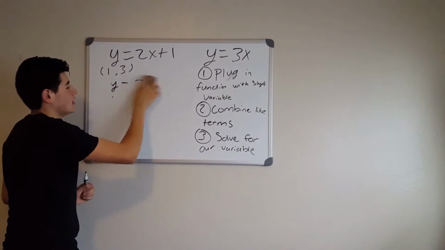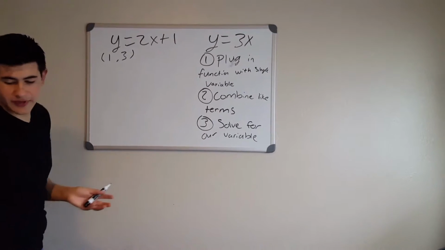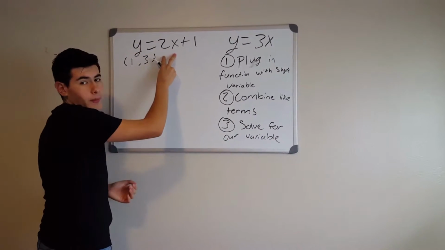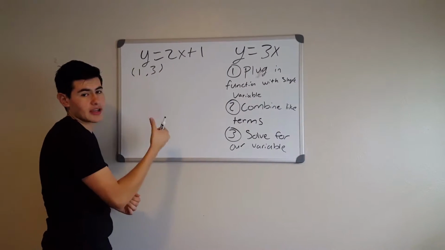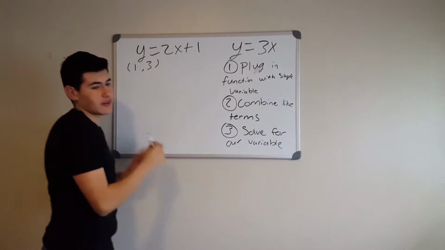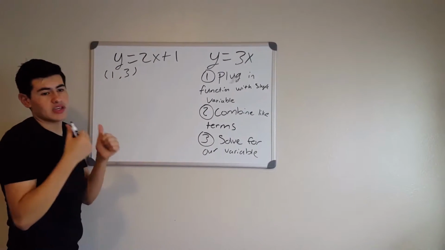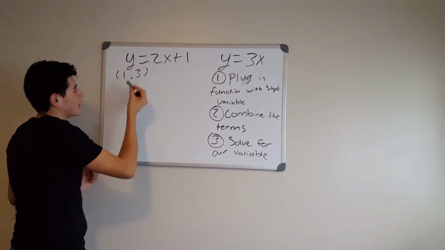Now what I'm going to be doing is just pretty much proving it. It's how to check your work. So what we're going to do is plug these two in for this formula, and if they're equal to each other, it's right. And we're going to do it for this formula as well. If they're equal to each other, then it's right. And if it's the same for both, then that means we have the right answer. So let's plug it in here.